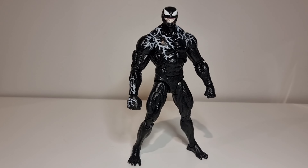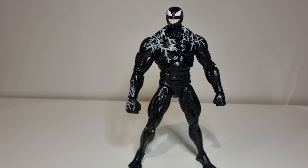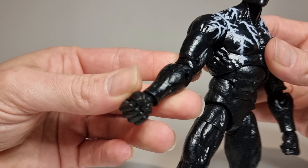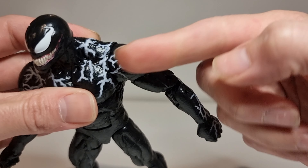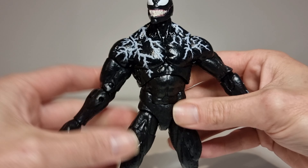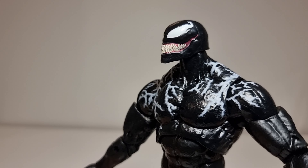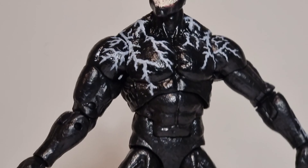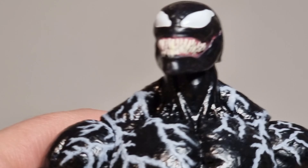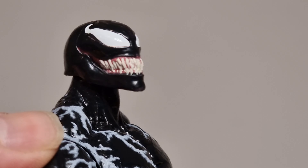Right, so first up I've put his normal hands and normal face on, and then we'll change it up and have a look at it that way. But he looks so good. So we're just going to look at the closed fists at the moment, because there's not much to see. And then I'm going to switch him out. And we do have this all going up his arm, which is cool. He looks really good. And that head — look at that face. It's pretty cool. Let's see if we can get a closer look. Yeah, it's cool. Alright, so it's just a quick look at the normal bits.